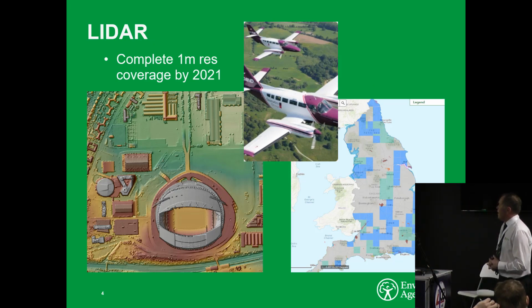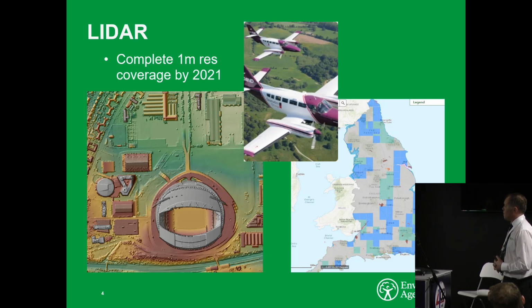So the LiDAR data, we've got 2 aircraft based out of East Midlands Airport, and up until a few years ago they've been just surveying the areas of interest in terms of the flood modelling programme. But more recently LiDAR data has been useful for some of the environmental sites that aren't necessarily near rivers, and also for perhaps some of the upland sites where we're looking at natural flood management schemes where we try and perhaps slow the water getting to the rivers.